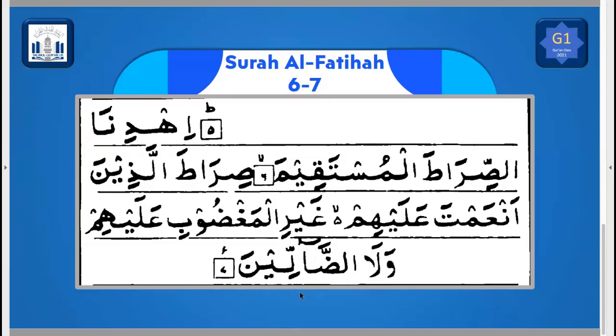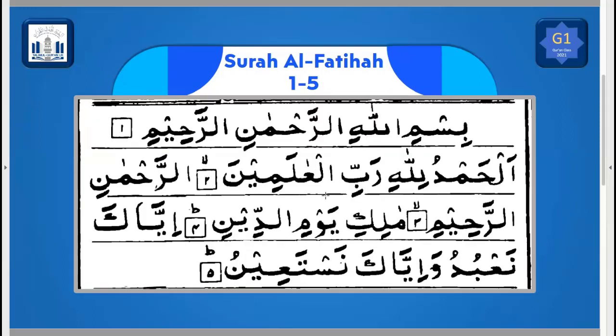Ladallin. Very nice. So once you've made the dod long, you have to try to join to the lam by pressing on it. Make sure we join it to the lam because there is a shadda here. Okay, it's lam shaddad. Waladdallin. That was better. We have to practice doing the dod a bit longer though. Well done. And Jazakumullah G1 532. Allah Hafiz.